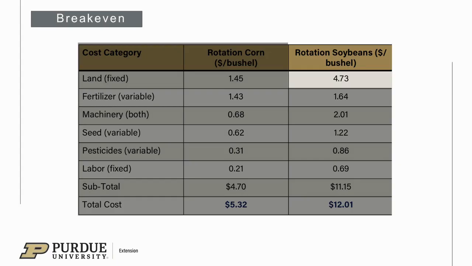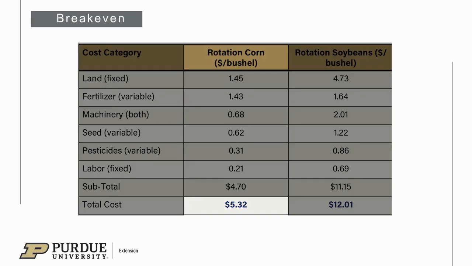When it comes to soybeans, land accounts for a very large percentage of the total cost for soybeans, and we'll see this in a figure here in a little bit. Fertilizer is not quite as important because you don't have the nitrogen fertilizer, and machinery is also very important for soybeans. And so overhead costs in general are very important for soybeans because we don't have that very large fertilizer cost like we have for corn.